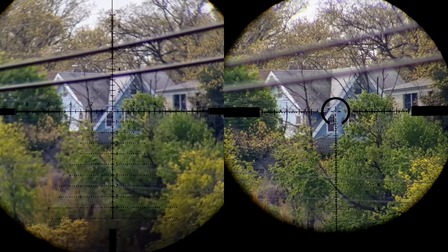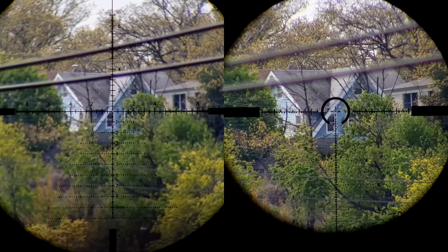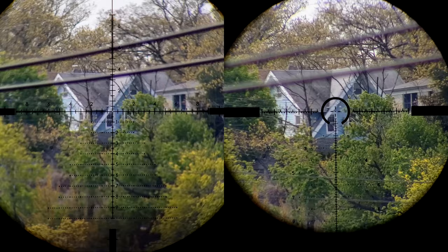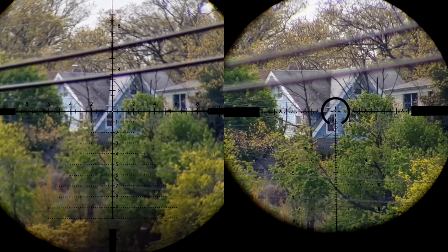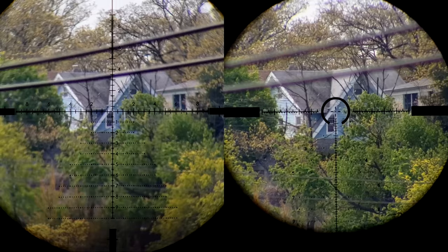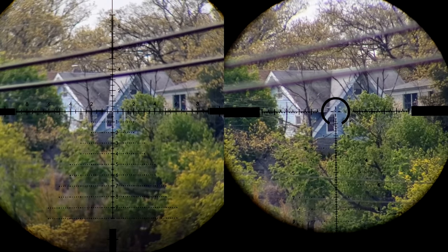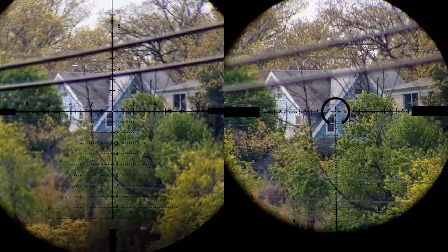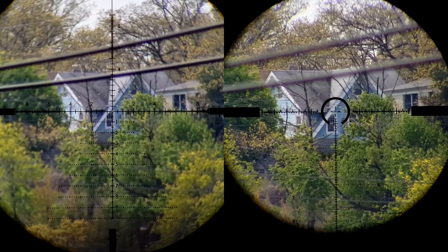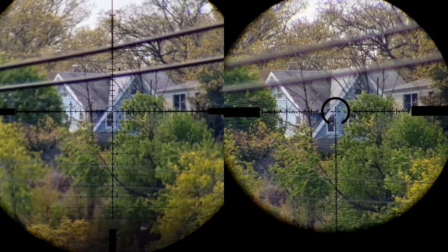Bringing the Optica up to its maximum 18x: yes, the field of view might not be as big, but the image does look larger. Is 3x a deal breaker? For myself it's hit or miss. Zooming in my recording camera to 2x on both, you can absolutely see the difference: if you want a larger field of view and a better sense of what's going on around you, the PST is the winner. However, if you're looking for absolute sharpness and clarity, you go with the Optica 6. Keep in mind these are both at maximum magnifications — 15x for the PST and 18x for the Optica.